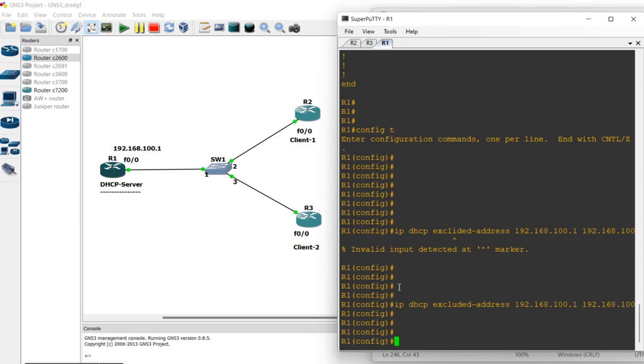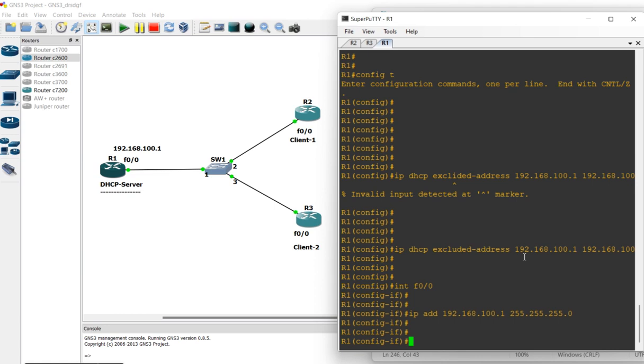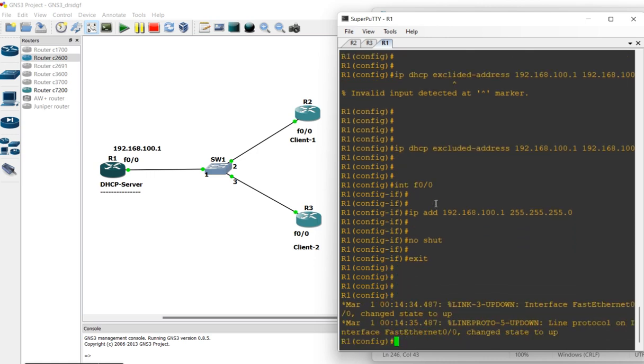Okay, we are already in config terminal mode. So use the command to set the interface. The DHCP server interface name is F0/0. Okay. After that, the IP address. So same command, ip address 192.168.100.1. Then subnet mask 255.255.255.0. Then no shutdown for status up, and exit. Okay.